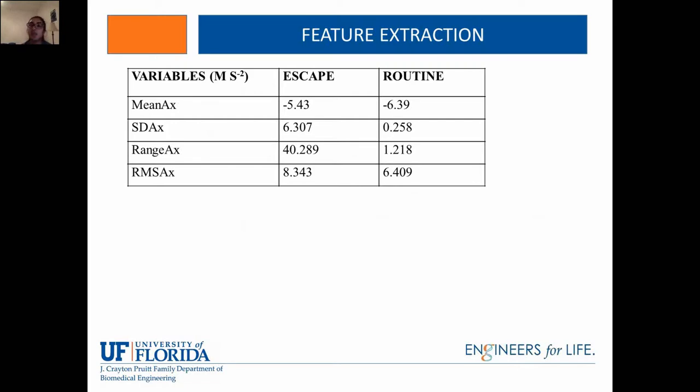I segmented the entire data set into non-overlapping windows of 3 seconds, extracted features for each of them, and labeled them to get a training data set, a validation data set, and a test data set, split 60 to 20 to 20, because the events are very few. They only accounted for around 6,953 seconds. I extracted features like mean, standard deviation, range, and RMS values. I ended up using only the first 3 features for my binary classification, because the RMS value was not contributing to any prediction. It was just a redundant feature.